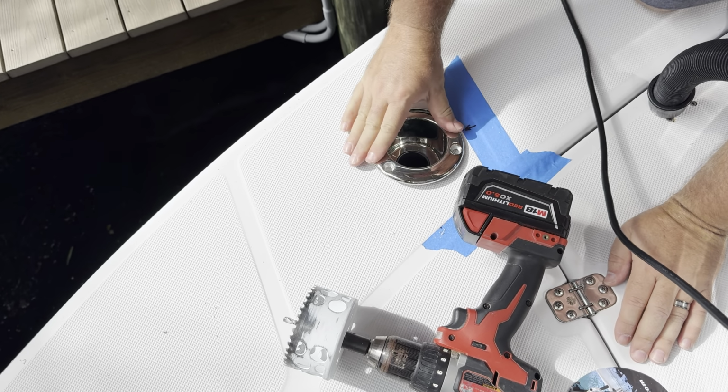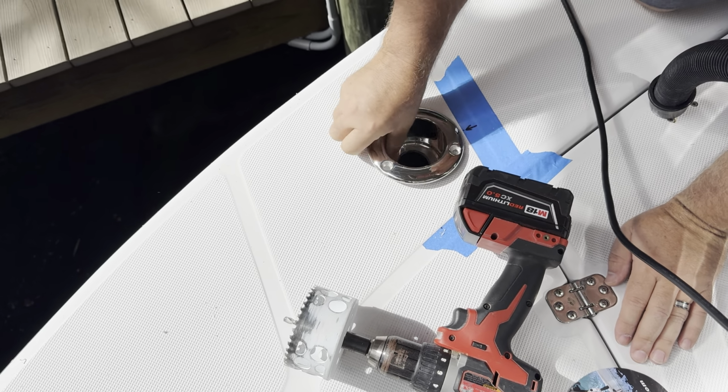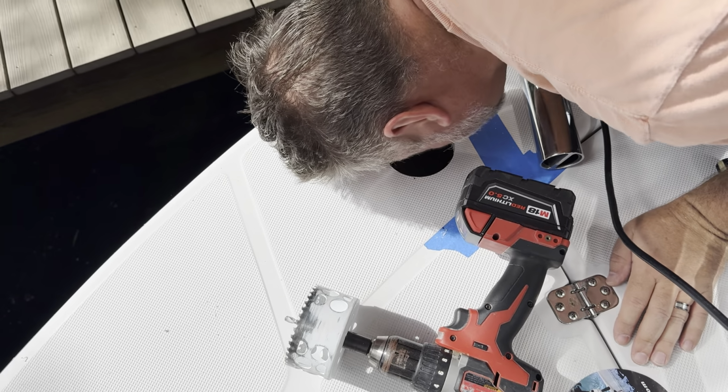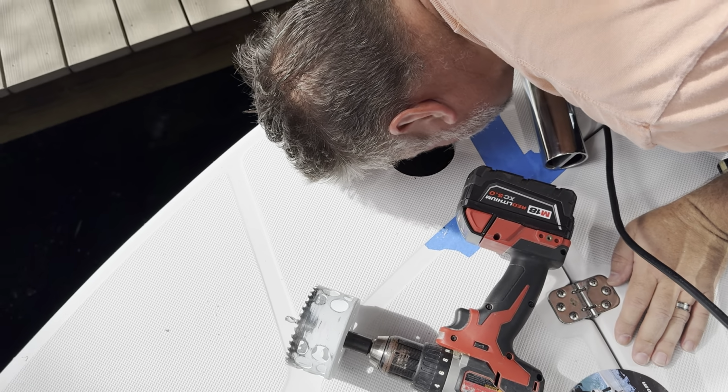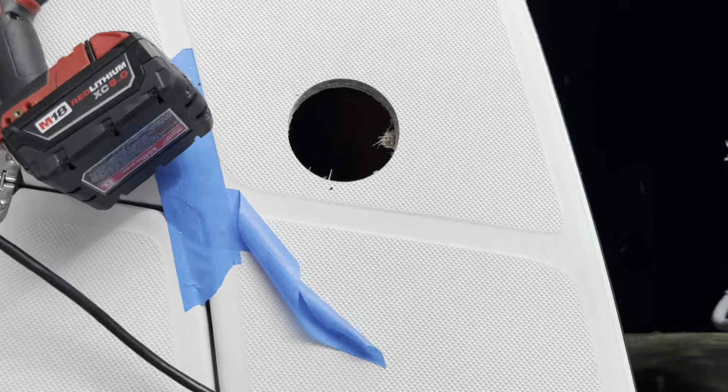And as suspected, it does not fit. But part of the problem on this one is these rod holder things are in the way. So the problem is this rod holder is in the way, so I'm going to have to get in there and cut that. On the other side, the rod holder is just either not as long or just different. You know, the boats are handmade, so it goes. All right, now for cutting that.